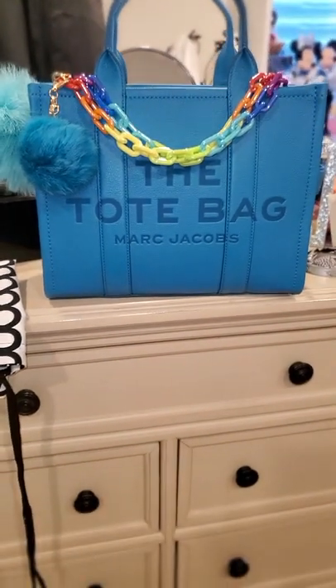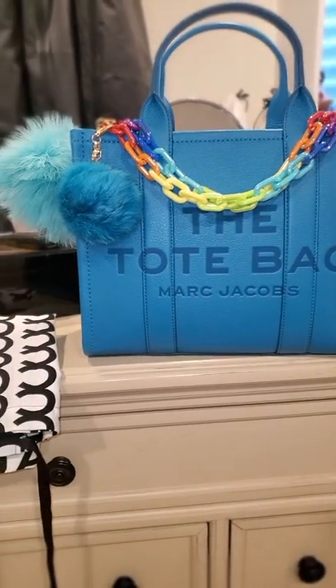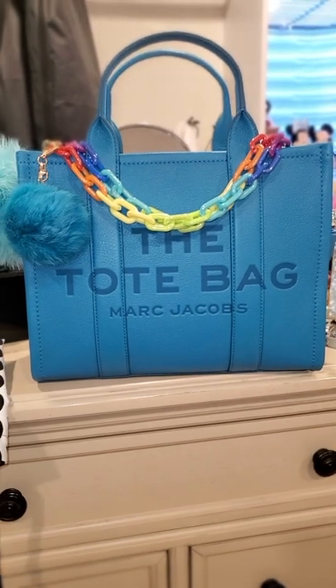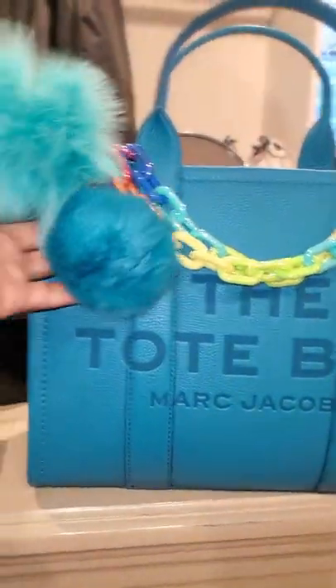I did have the orchid haze in the mini size, which I loved. It really doesn't matter to me because they both pack a punch. The mini is surprisingly large inside, so it really doesn't matter — it's just what I was able to come across when I purchased them.